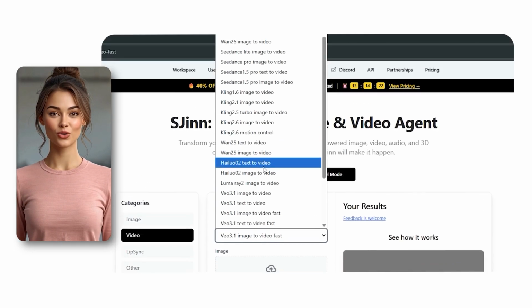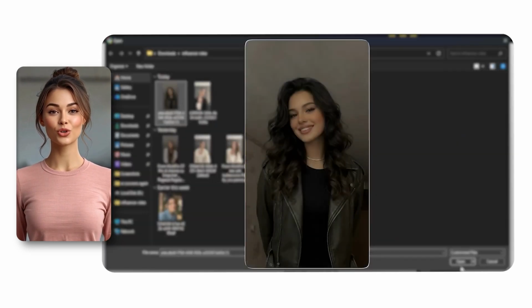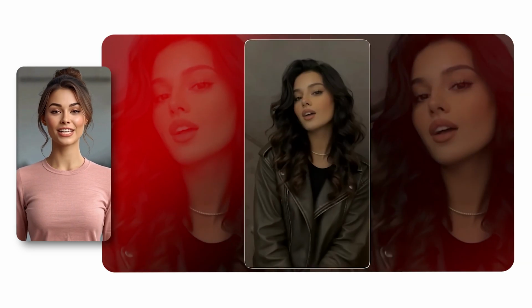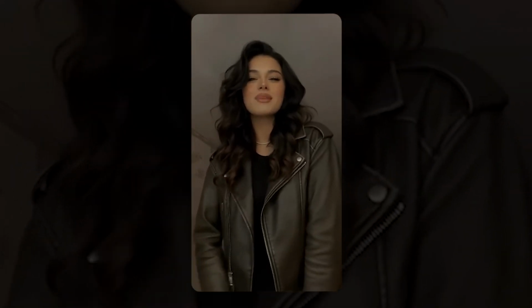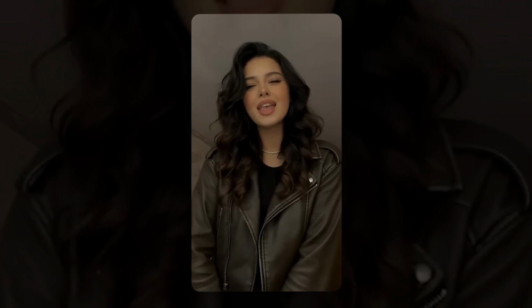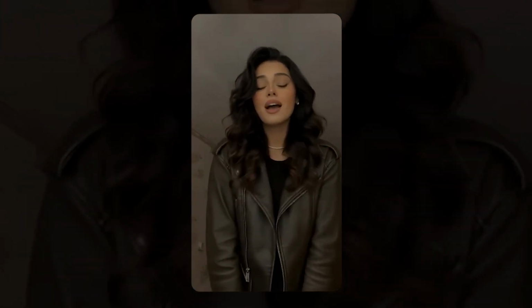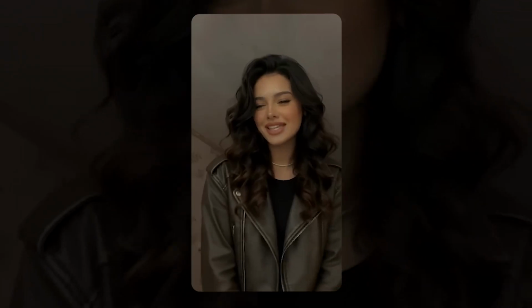So again, go to the video section. Make sure to select the Kling 2.6 motion control. Upload your images and video. And here is the output. Now let me know, how can you tell the difference between what is AI and what is real? Just look at the expressions, man. This is so realistic. And also, our character has a different appearance. So we are not copying the original video. We have a different hairstyle, we have our different dressing, we have a different environment.